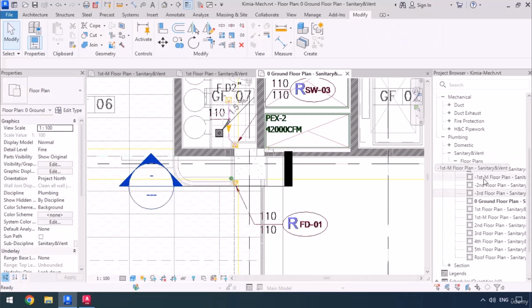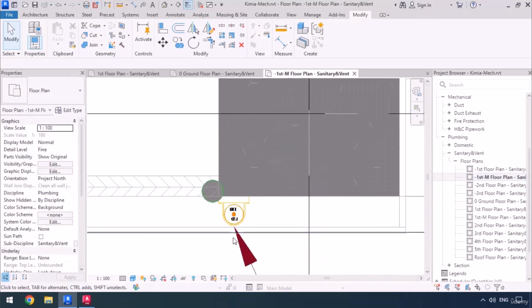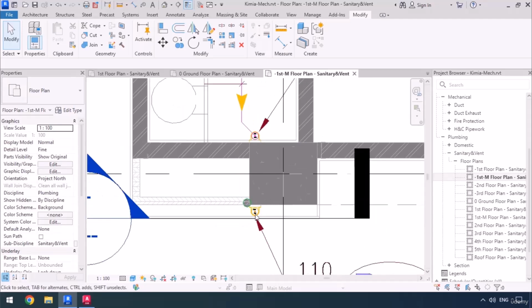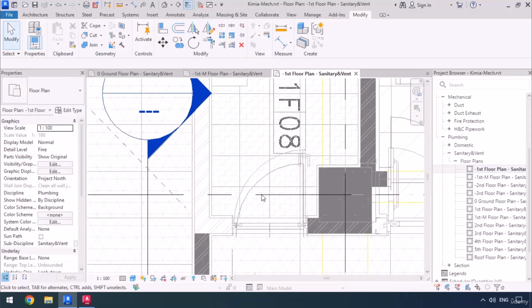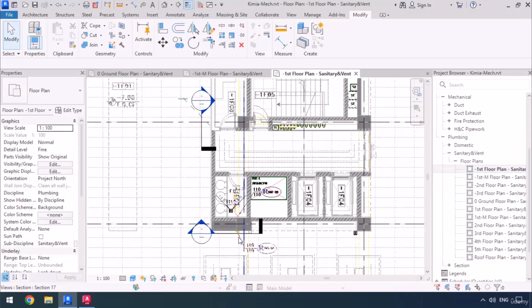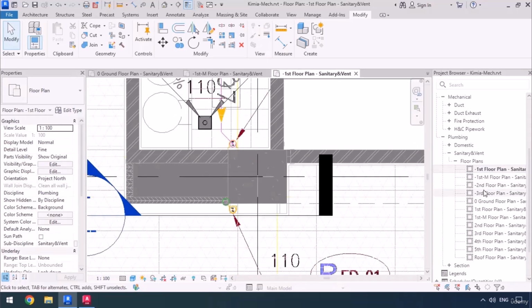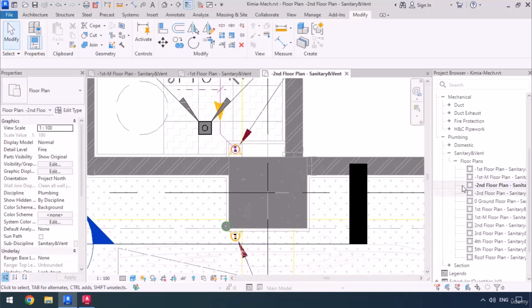Now let's go to the negative first mid. And if we check over here, we can see that once again, the location of this riser is different from the plans and it's also interfering with the column. So basically this one needs to be repositioned or redirected by using a couple of elbows. Now let's go check the rest of the floors, go into the negative first level. And again here we notice that this riser needs some change in direction or repositioning to be in the right location. Let's go to negative second, where we've got the same thing going on.